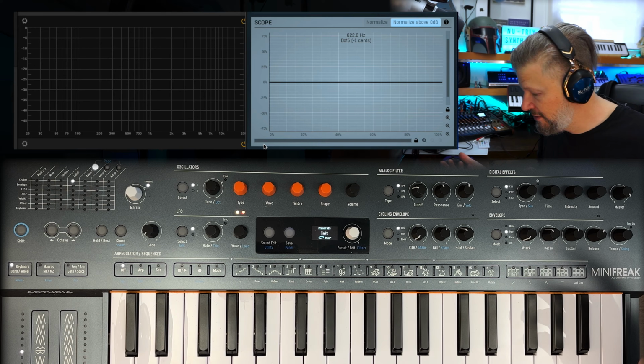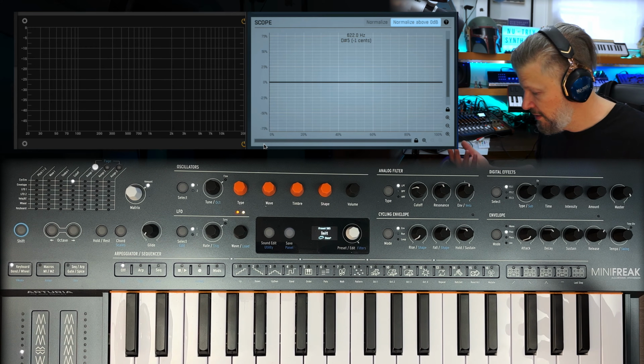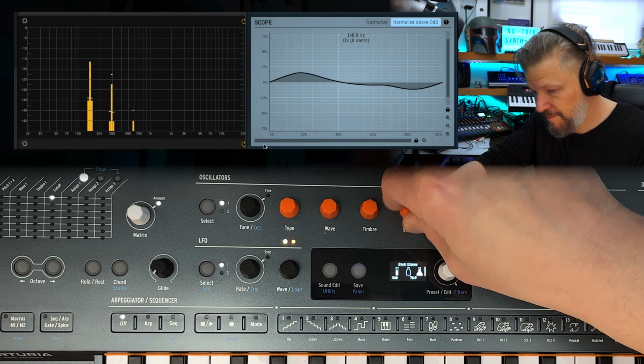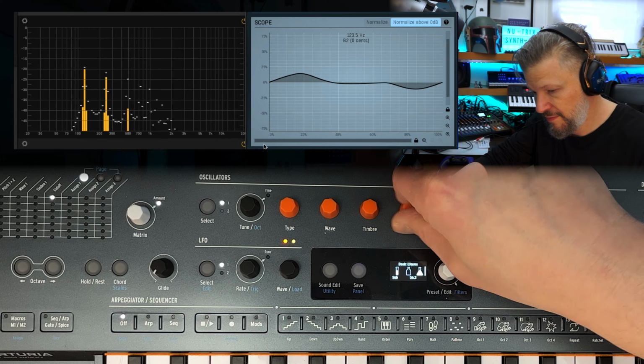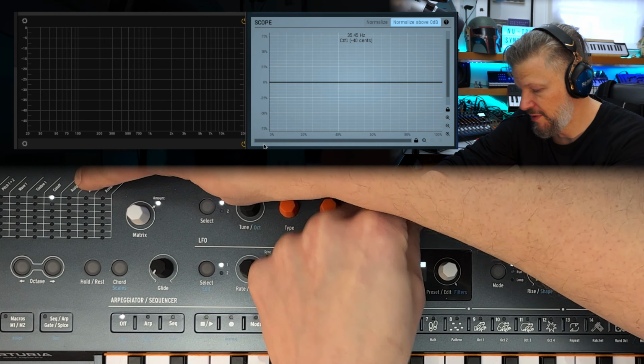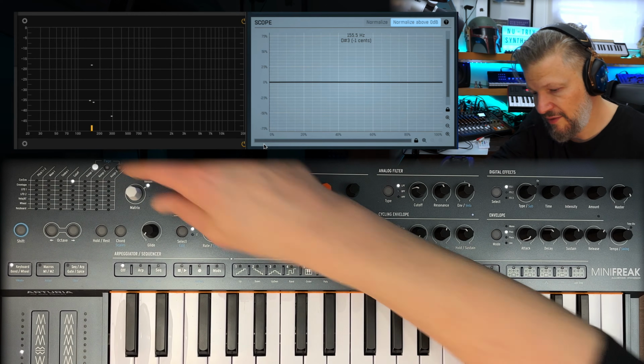And to assign it to something specifically, let's say I'm going to assign it to shape. Shape here doesn't have a destination here. So I'm going to press assign, move shape. See, it says shape 1. And then I'm going to assign LFO 1.